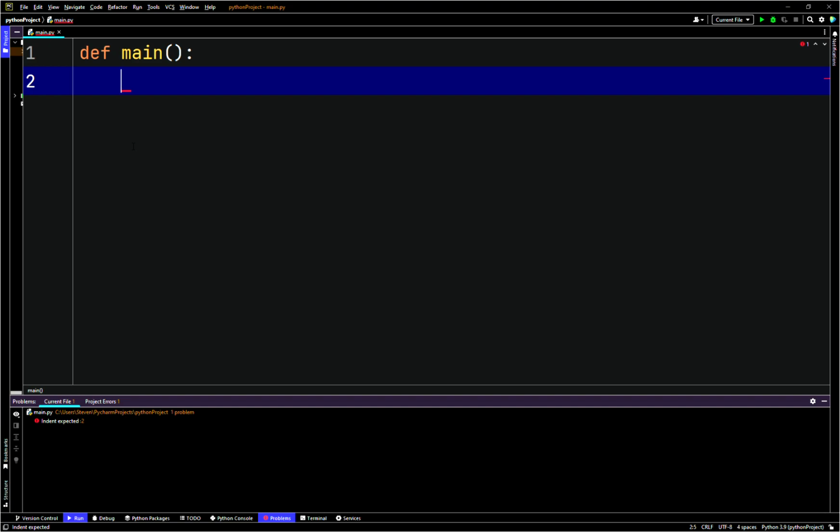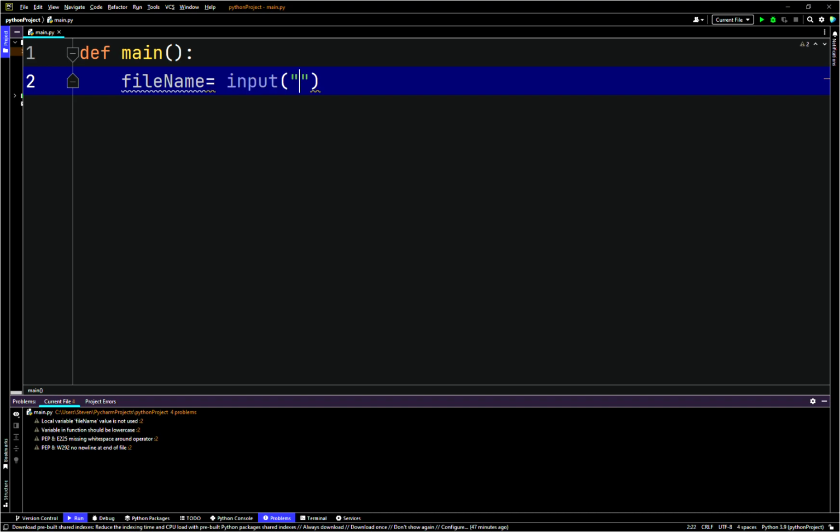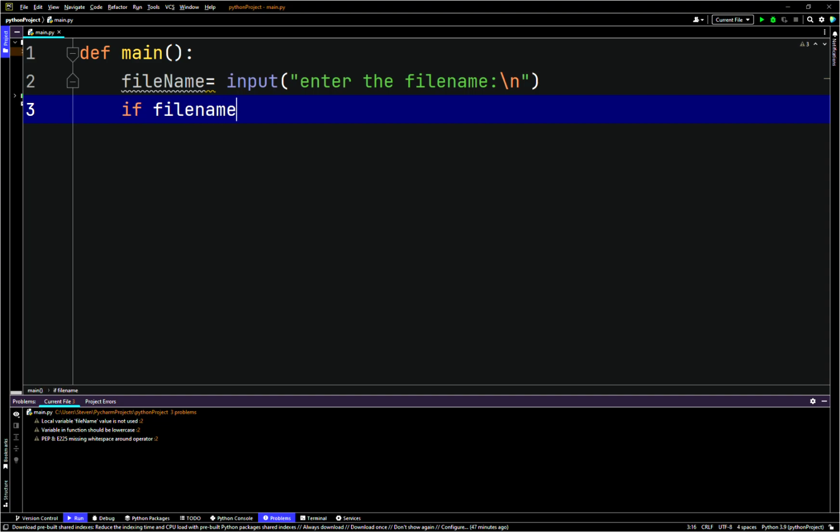So let's just say we had a pretend file name. So file name points to the input function. So we'll just say enter the file name, and then we'll say if file name dot endswith.